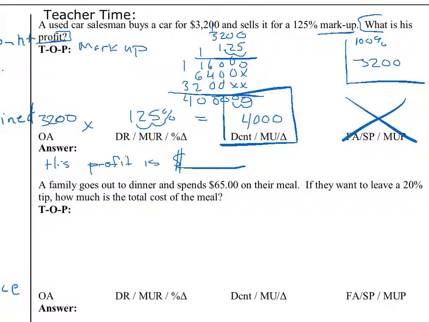What this tells us is that if we have a percentage greater than 100, he is more than doubling the price of this item — he's actually going to sell this item for more than double what he paid. The question is: do I need to know how much he's going to sell it for? No. I know that he's increasing the price by $4,000. If he's increasing the price by $4,000, that's how much money he's going to make — just like Yang's sandwich. The salesman is increasing the price $4,000, which means his profit is going to be $4,000.